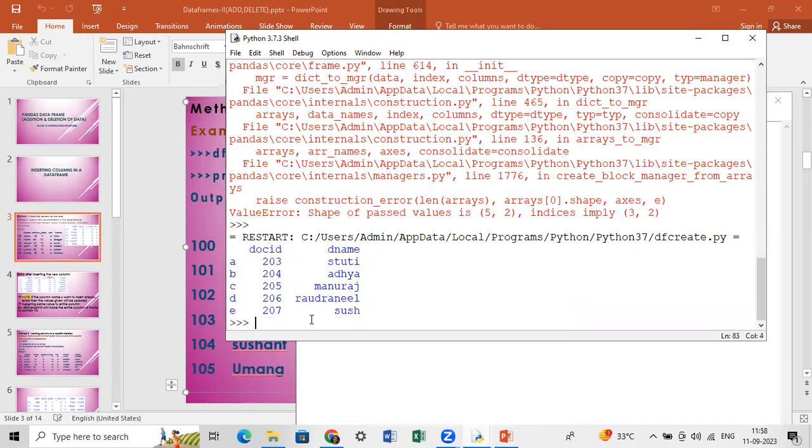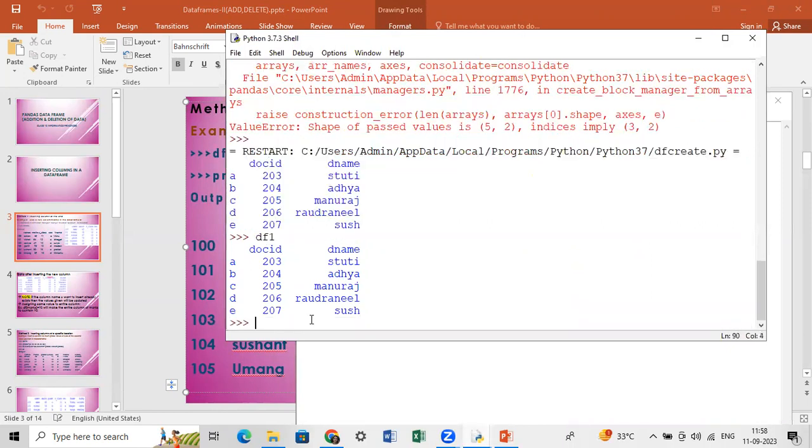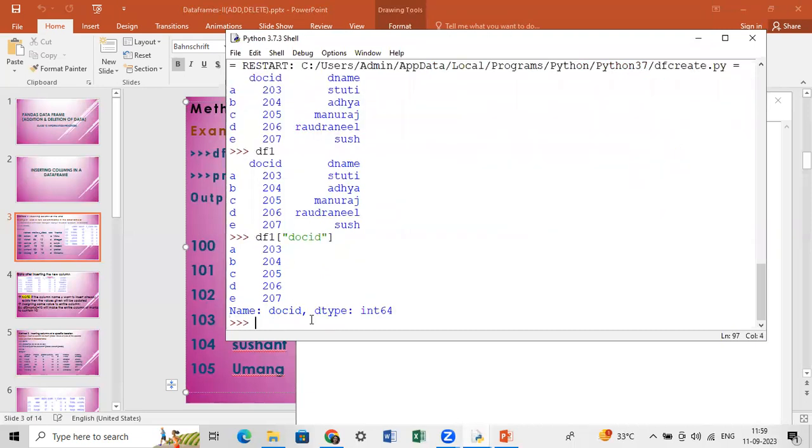We haven't done the referring part yet, like individually referring to a column or a row. But if I want to, I can simply refer to a column by these square brackets, dot ID. This is how we refer, so we extract an individual column.